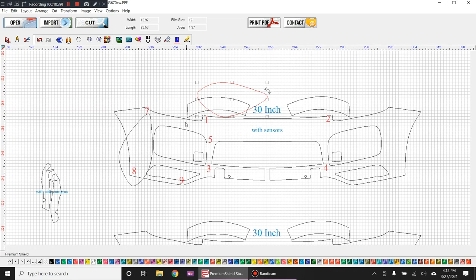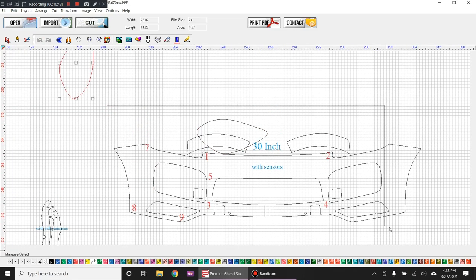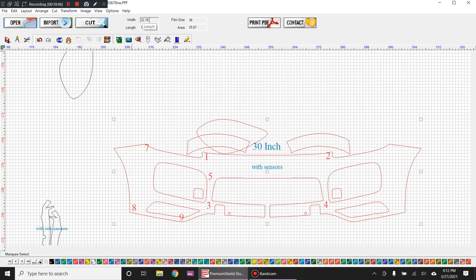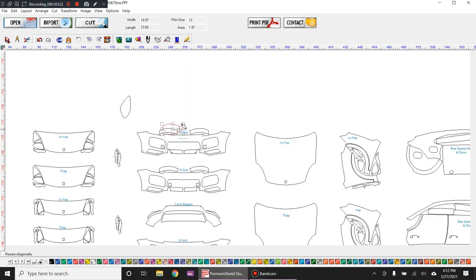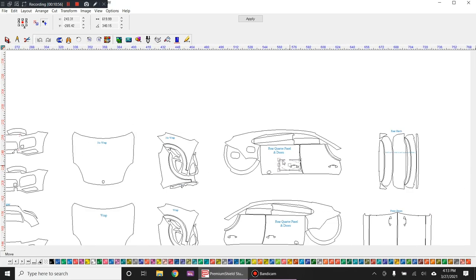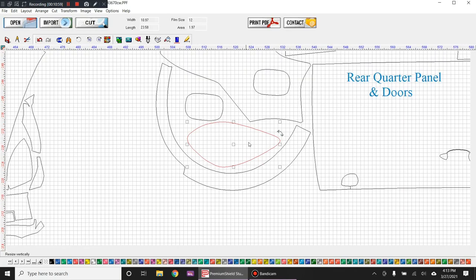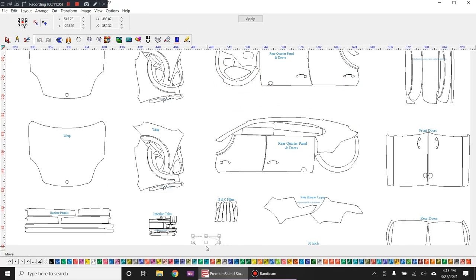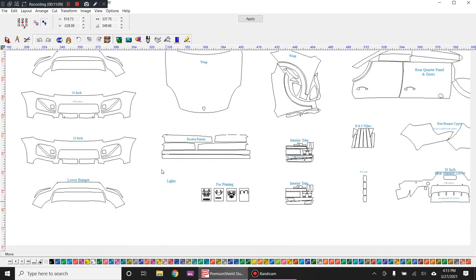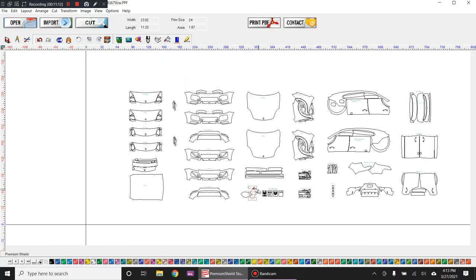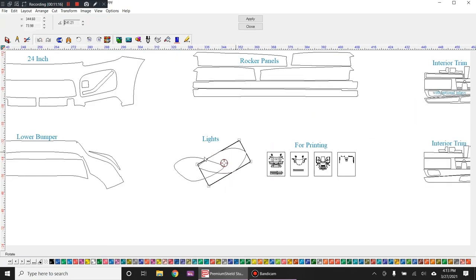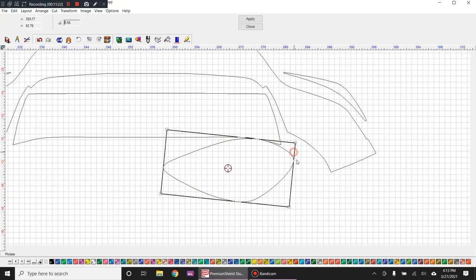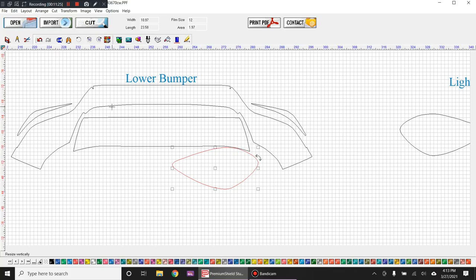But I believe if I select that with the bumper, then it's going to be over 30 inches. That makes it 32. So I would not be able to do a 30-inch cut anymore. There are other parts that you could fit the headlights with, especially when you're cutting rear quarters. You can see the headlight would fit in with this kit easily if you're trying to save some film. There is no automatic nesting option at this time. So you have to do it all manually, and you have to be careful not to overlap edges because the software will not tell you when parts are overlapping. You have to take a look at it and see for yourself.